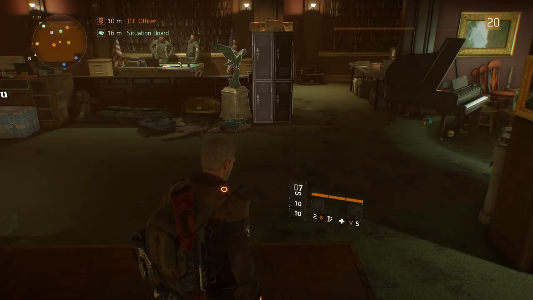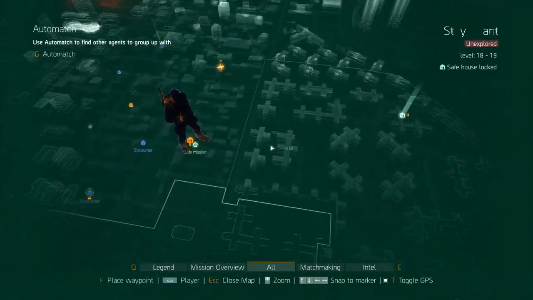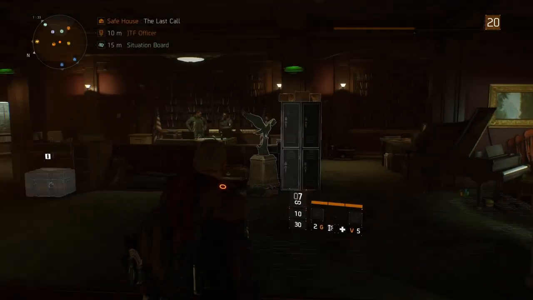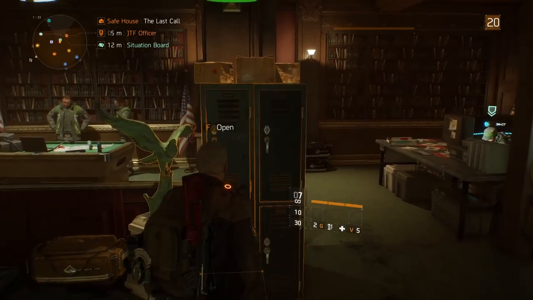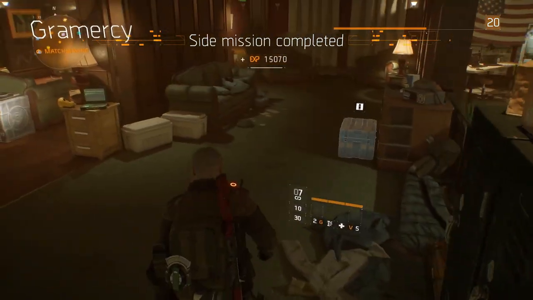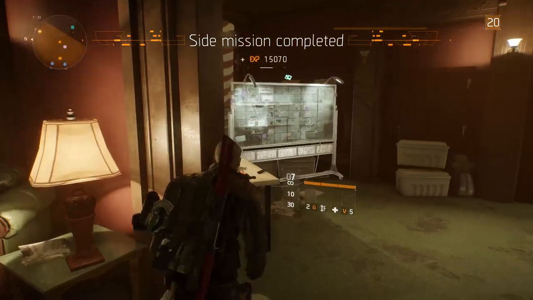So we're going to continue pretty much right where we left off. We are currently in, I believe, Gramercy? Yes, Gramercy. First side mission, bam. Gramercy safe house. Alright, let's go ahead and look at the situation board.